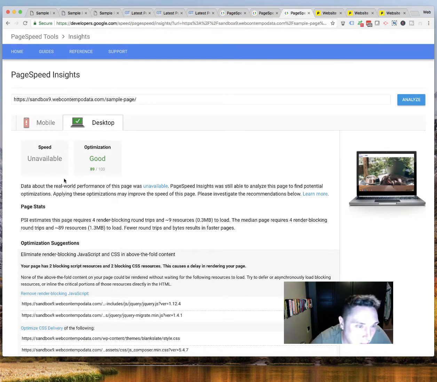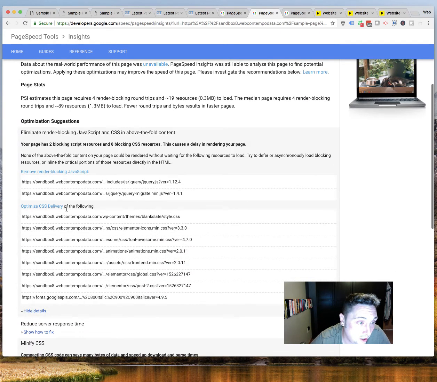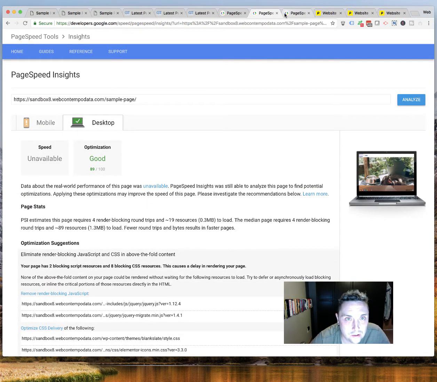So that's pretty good. Again, this one doesn't really give you that great of insight, so we'll just skip right to the next. But again, Visual Composer looks like it pretty much wins on this one. And both Visual Composer and Elementor scored 89, although this one had more files that could have been optimized. So again, probably not a huge deal, but slight edge to Visual Composer on that one.